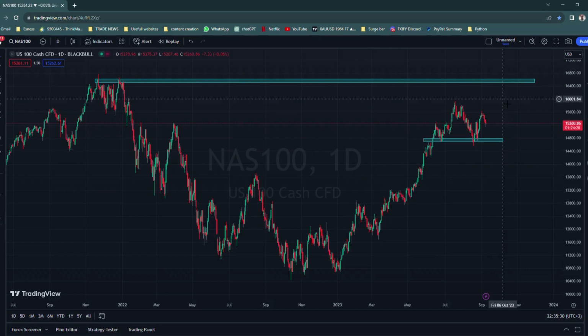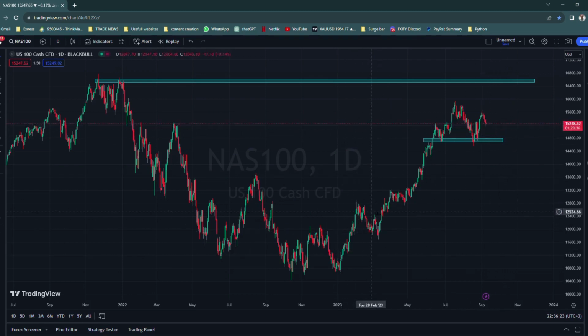Now, what opportunity does this create for people with huge capital, hedge funds, and people with small capital? There is an opportunity for any person in the stock markets, Forex market. You just have to understand the opportunity the market is presenting to you and how to approach it. For the case of NASDAQ, we are looking at price trying to reach the all-time high and test these zones. If we see properly here, we are just 1,200 away from the all-time high.